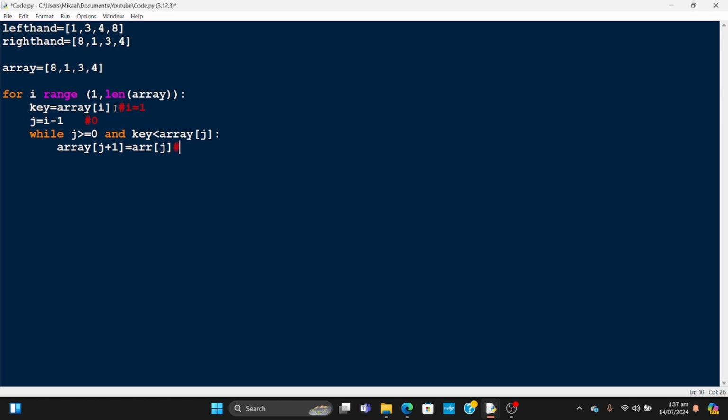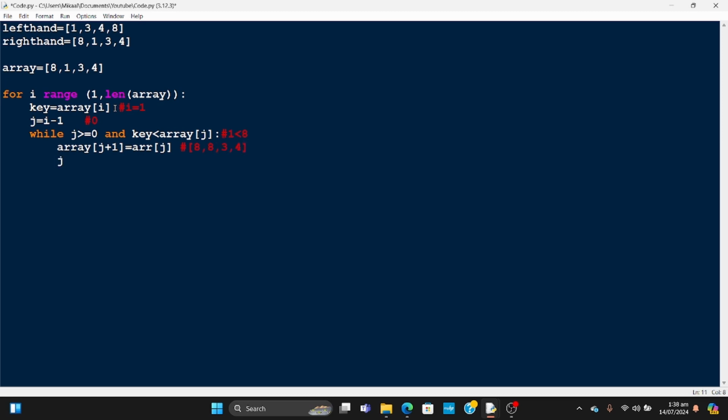What this means, if I dry run this: look, here in this case, 8 is greater than 1, no? Or we can say 1 is lesser than 8. So right now, our array will look like 8, comma 8, 3, 4.